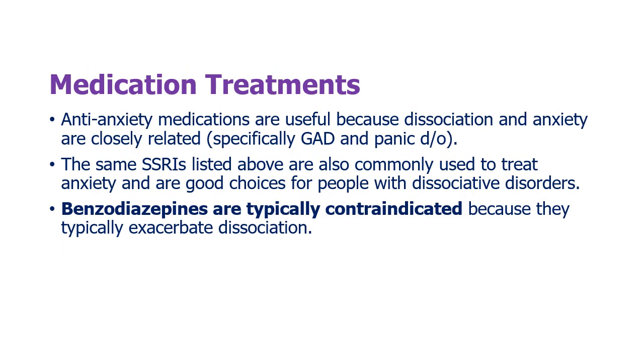So you may be sitting there wondering why an SSRI, which is categorized as an antidepressant, is used successfully in the treatment of dissociative disorders. Well, the reason is that dissociative disorders is closely related to anxiety disorders. And if you remember, SSRIs are often used in anxiety disorders. So by treating the anxiety disorders, that may have an associative benefit in dissociation disorder treatment. Also important to note that benzodiazepines, which are often used in anxiety medications, are contraindicated in dissociative disorders. And this is due to a potential to exacerbate dissociation. Your guess is as good as mine as to why, but it is important to know that.